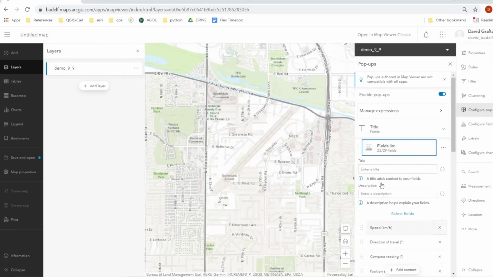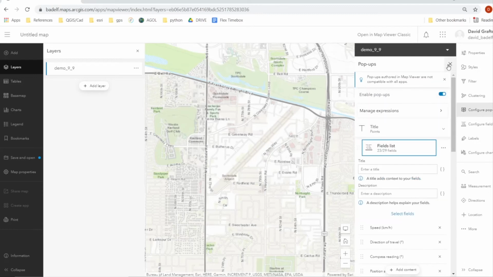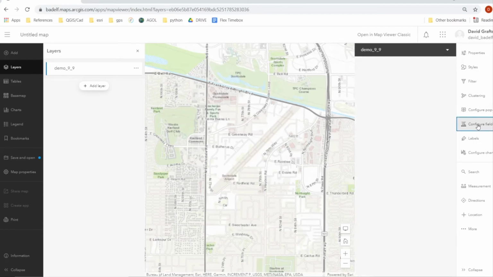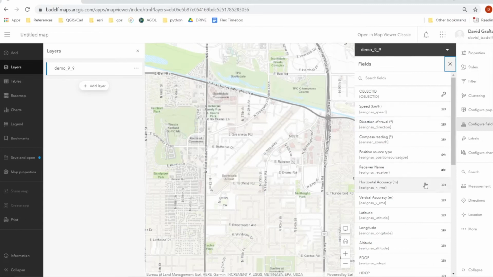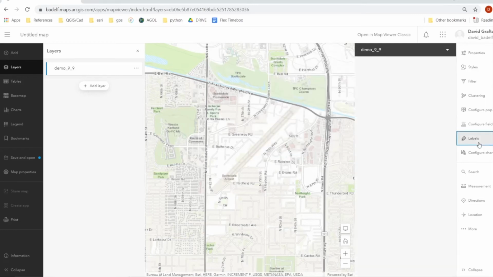So you can click here for fields list and get rid of whichever fields you don't think are necessary when viewing the map itself. You can also configure the fields themselves to show a certain display name if you don't think it's correct, as well as showing labels. So when the individual point features show up on the map, you can actually see them labeled so you know what they are.